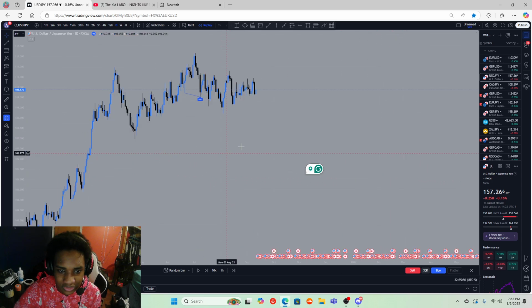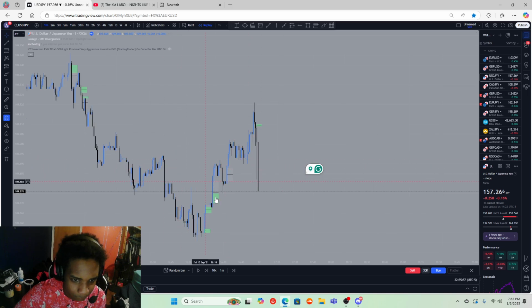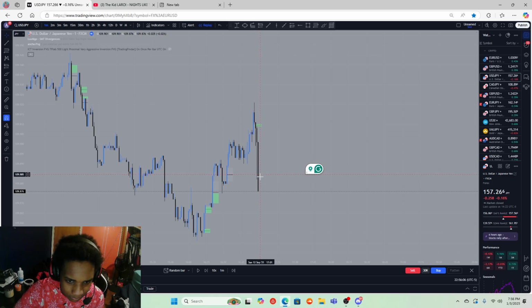And I want to show you an example of this. I'm going to turn on the indicator for fair value gaps. And I just want you to watch. These greens here are fair value gaps. See how this here has been mitigated because it hit the 50% encroachment mark. See, by this candle, and we're probably going to see more of that.